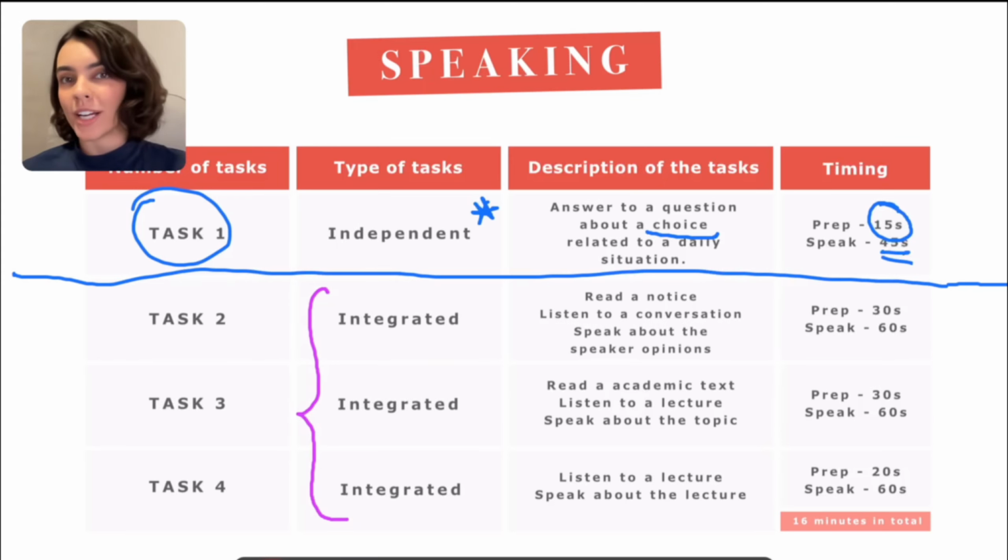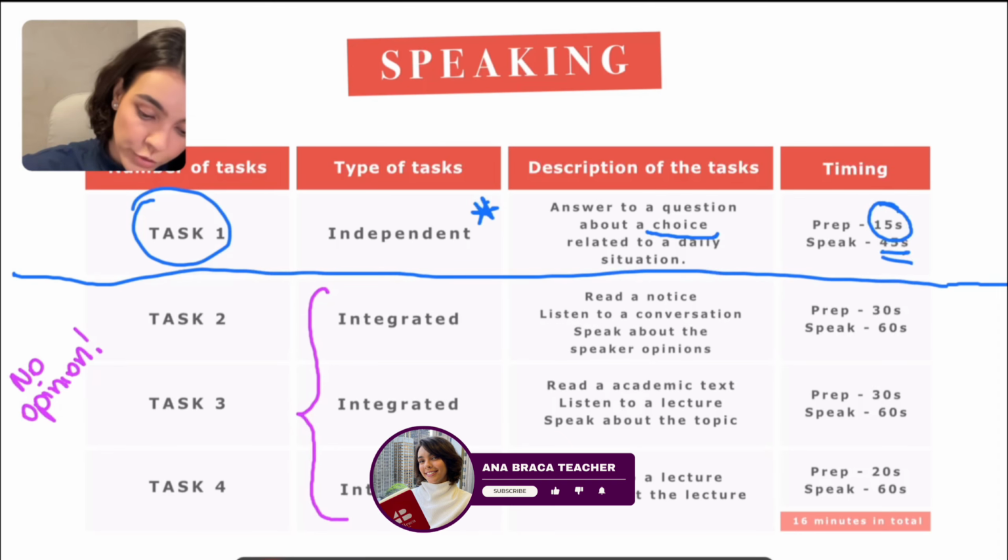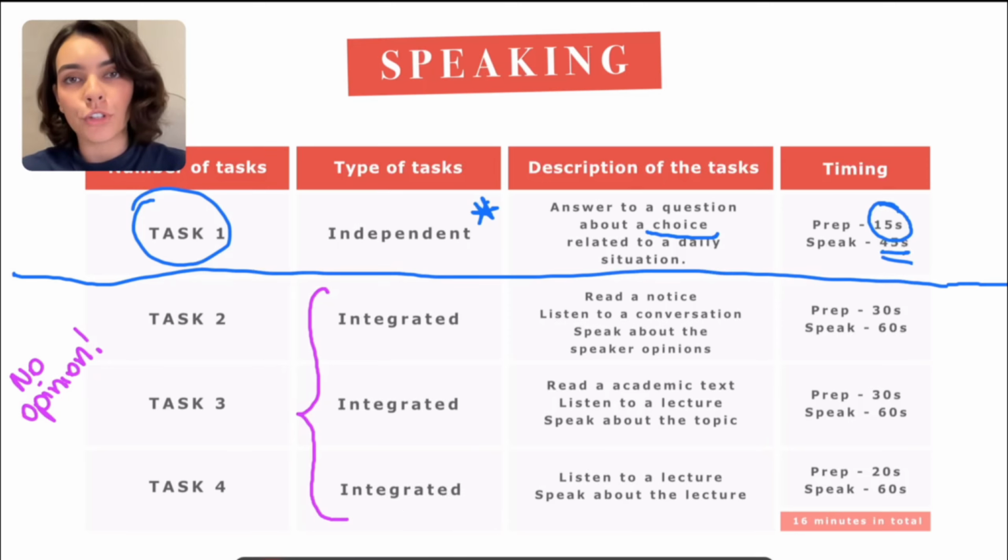In the integrated, no opinion. Okay, you are not supposed to give your opinion in this one here. You are supposed to describe what you read and what you heard. Okay, so in the integrated, no opinion. Very important. If you give your opinion, you will lose points here.